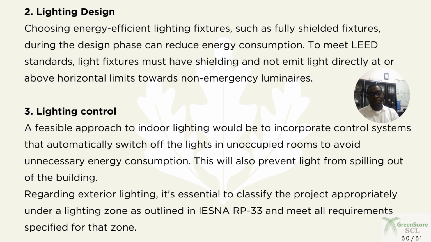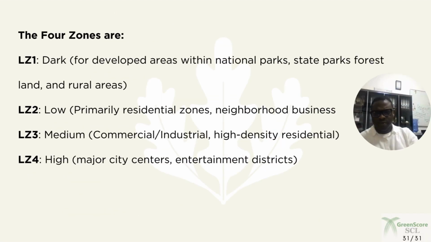IESNA RP-33. This is the reference standard for guiding the classification of the appropriate lighting zone for your project. So you need to take note of this, but like I mentioned, all the keywords are still going to be put together in the bonus chapter of this lecture. As we begin to round up, you need to understand the kind of developments that define the lighting zones. And there are four zones.